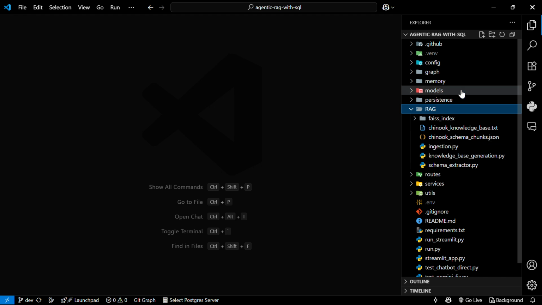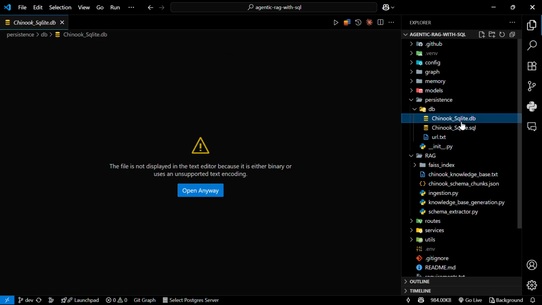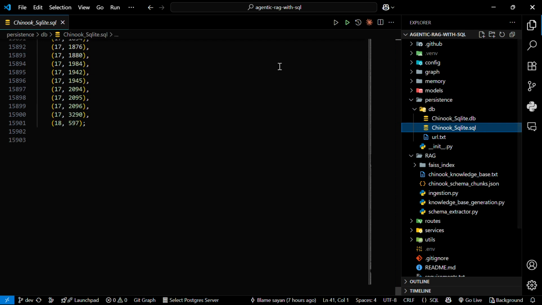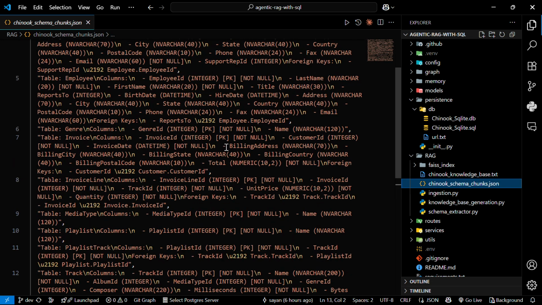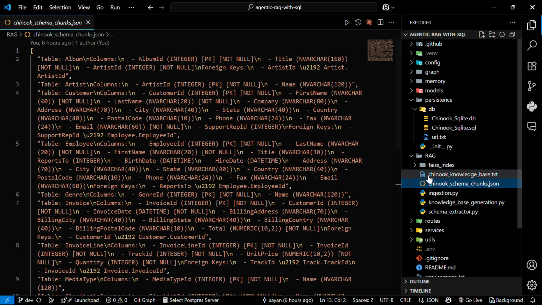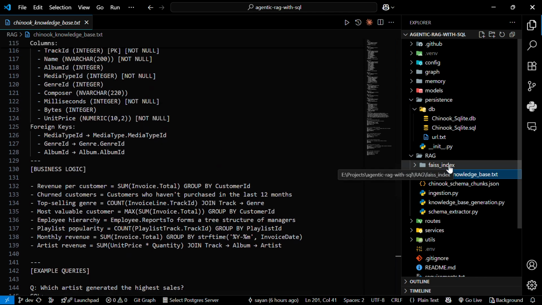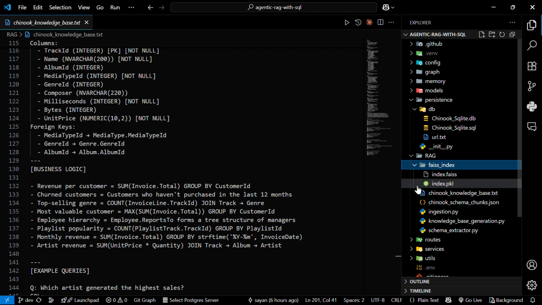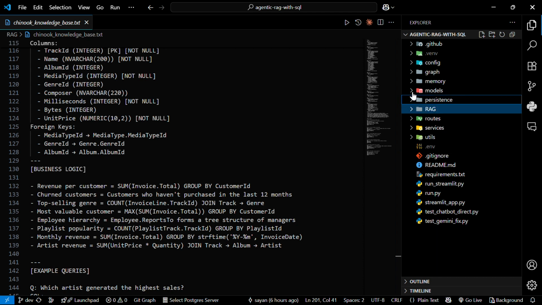Let me show you the DB. This is the DB that I've used. I first converted it into .SQL, and then converted this whole thing into a JSON file. Then I converted this and added a lot of metadata and made this .text file. Then I made this Pinecone index, and this is the retrieval thing that is being retrieved while the RAG runs. Then let me show you one by one.